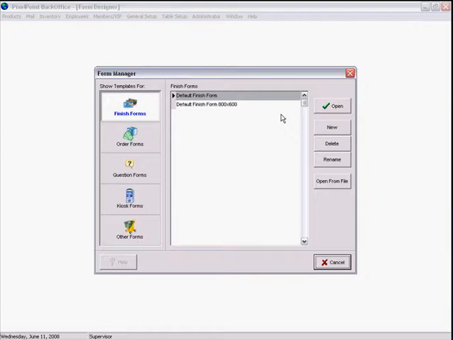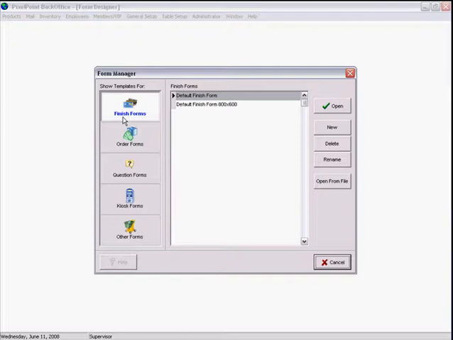When you first start up Form Designer, the first thing that shows up is this window, which is the Form Manager, which basically manages all of your forms. They are all retained within here for access, and from here you can retrieve the various forms and then go about modifying them. Located down the left-hand side is a list of all the different applications that they can be applied to.